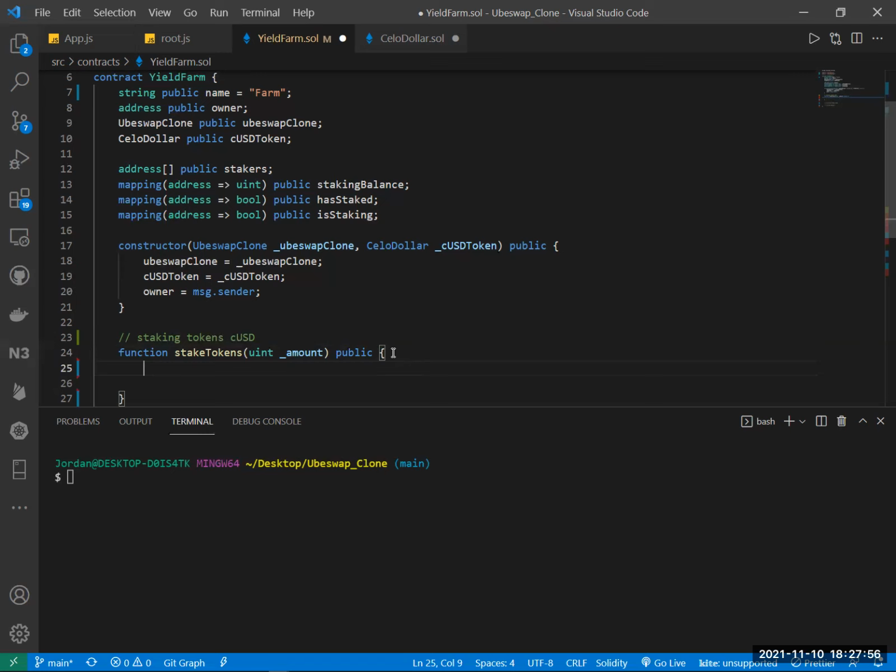Yield farming is just like normal farming: you cannot get yields if you have planted nothing. You cannot stake 0 and expect to get a reward for staking 0. Mathematically and also physically, it's not right. You must have something to earn. So we will require an amount.